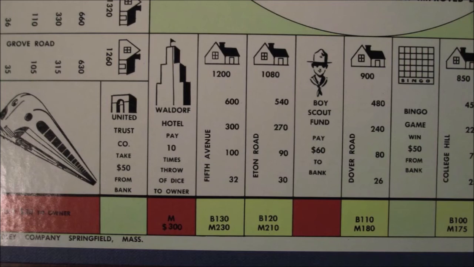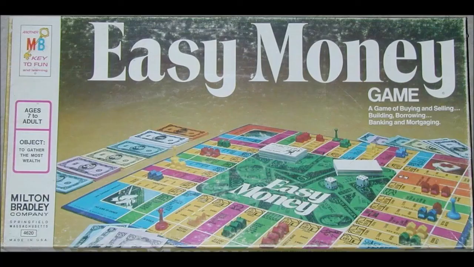Should the bank run out of funds, the game is called, and the player having the most money and property wins. Easy Money is adapted to any number of players. If more play than the number of pawns included in the implements, the additional players may use buttons, poker chips, or any other suitable playing piece for their pawn.